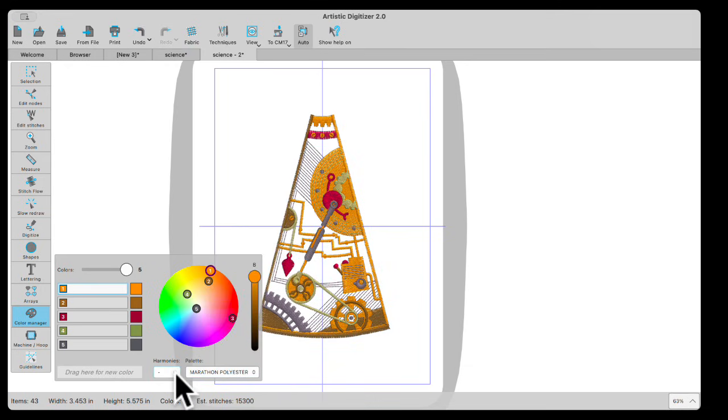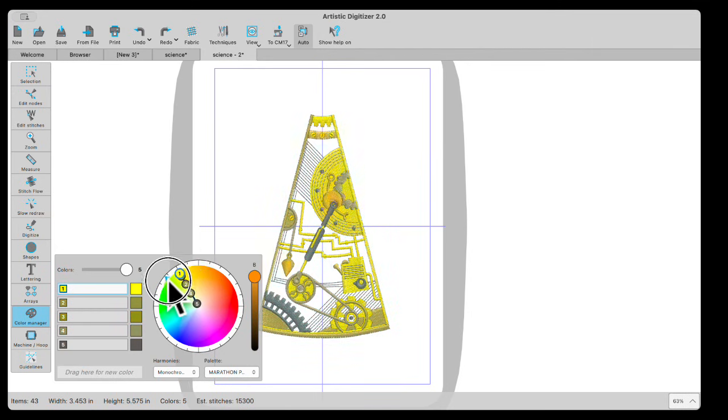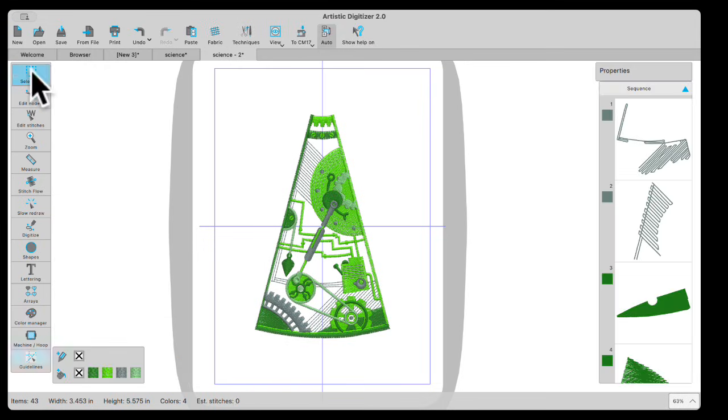And then I'm going to go to my harmonies, my monochromatic, and I'm going to make the next one. Oops, I don't want to do that. Hang on. I want to do the little arrow. Now, this little arrow sometimes is hard to move, and I keep moving the number 1. You want to put your cursor kind of on it or even away from it. I'm going to make this one green, and then there we go.